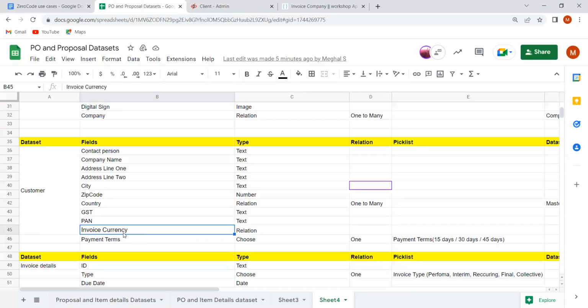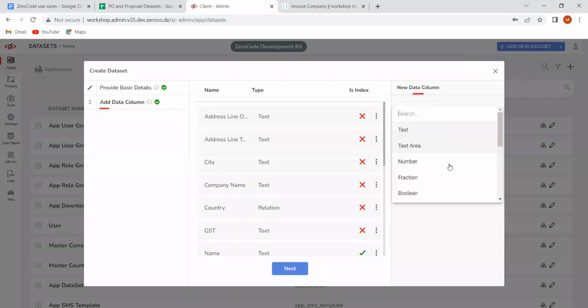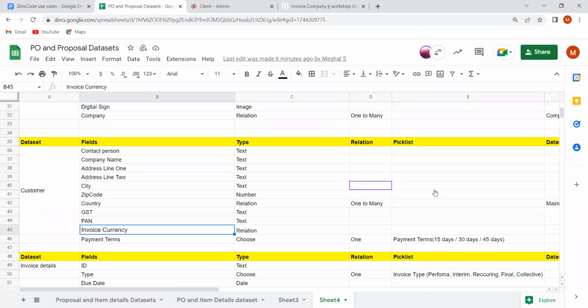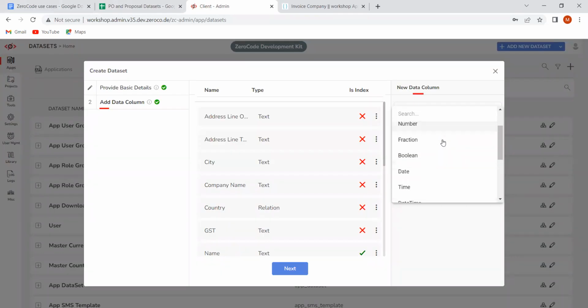Sir, I have a doubt in this invoice currency. As per Megan, it is a fraction field, but you said it is a relation with currency field. Which one should I take, sir? What did Bharat sir tell you?